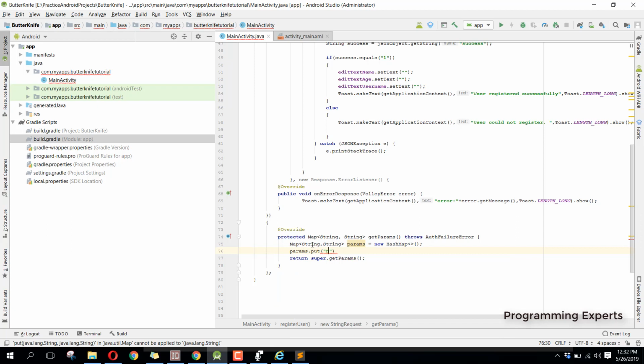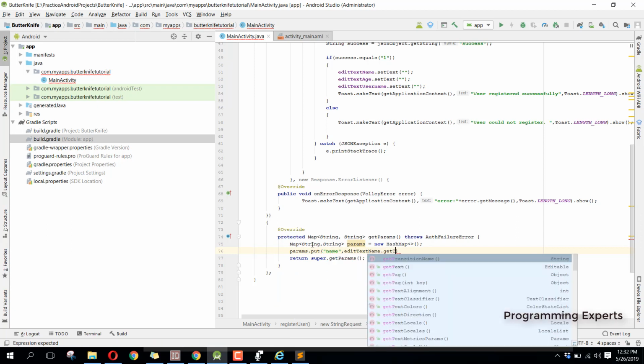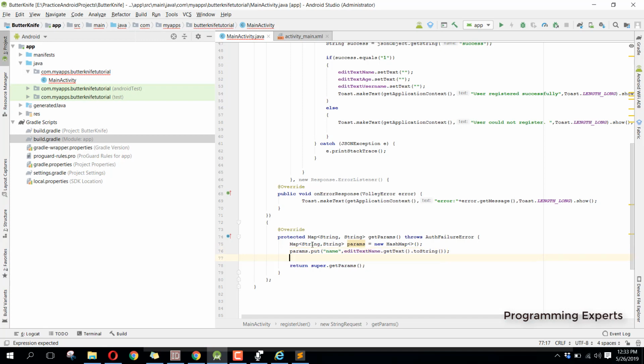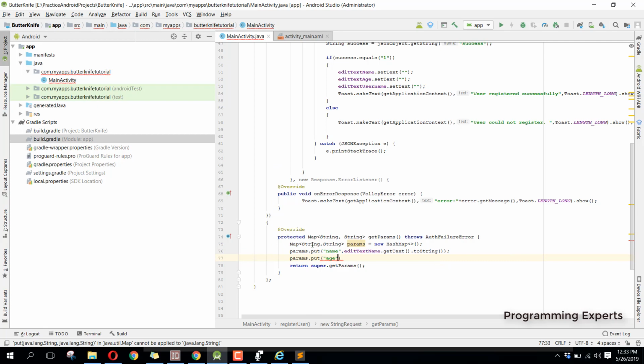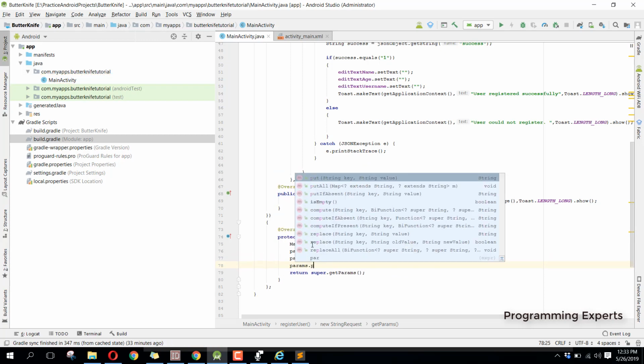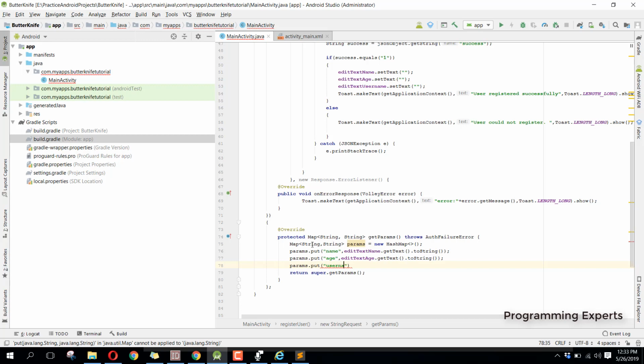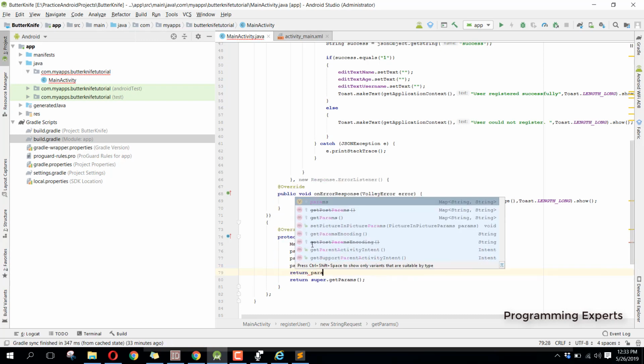First of all we will send our name, so we can say editTextName.getText.toString, then params.put age with the age edit text getText.toString, then params.put username, editTextUsername.getText.toString, and finally we can say return params.